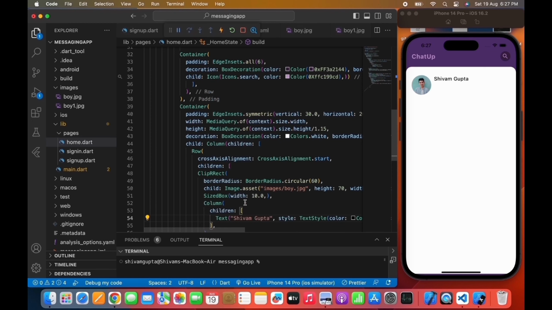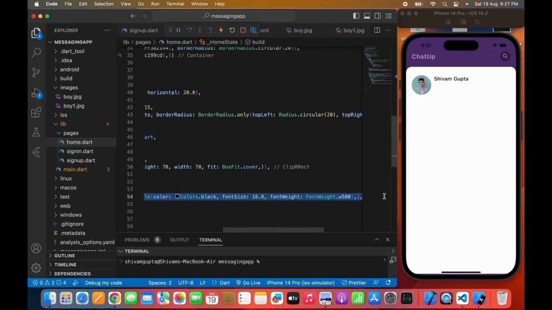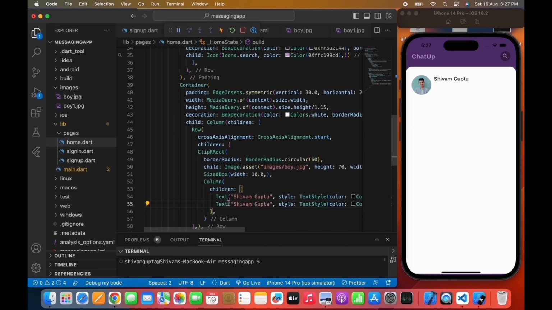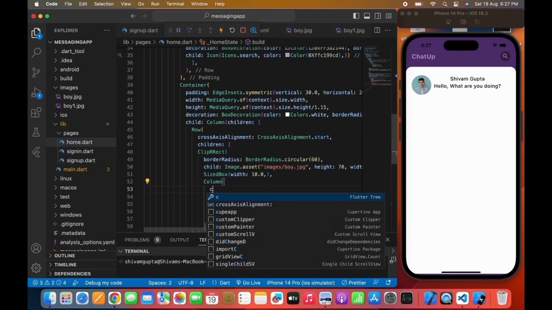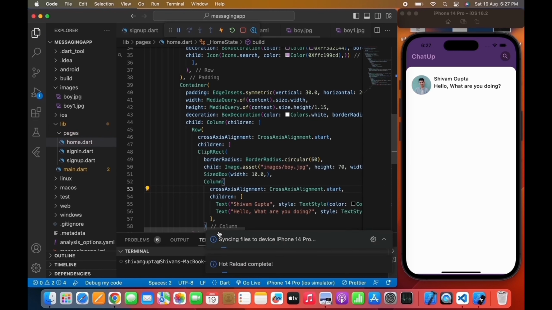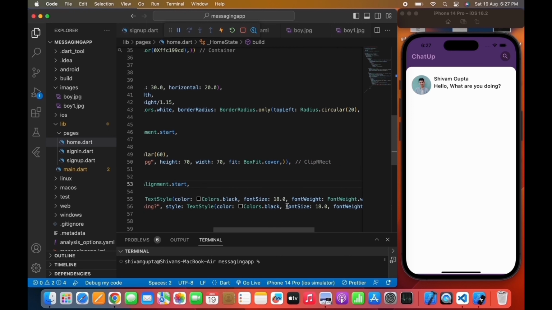Now I'll wrap the Text widget with a Column widget because I want to provide the last text that the user received below the username. So I am copying the Text widget and pasting it inside the Column widget. Now I will write the last text here. I want the name and last text to be at the start position in the Column widget, so I am using crossAxisAlignment.start.